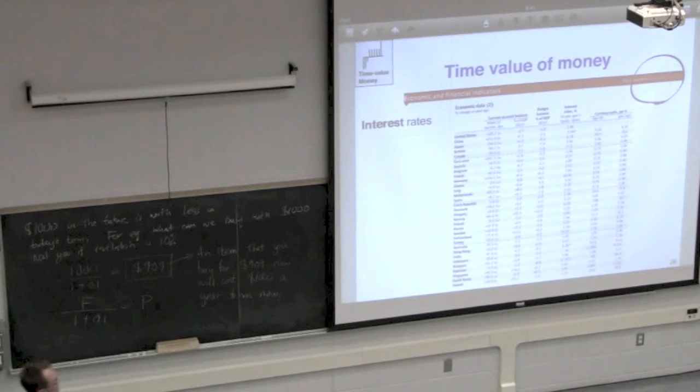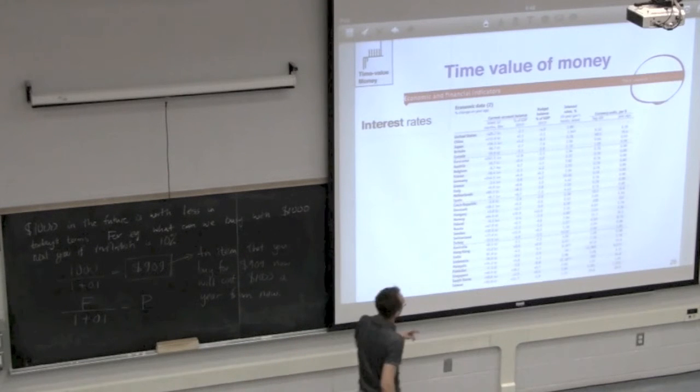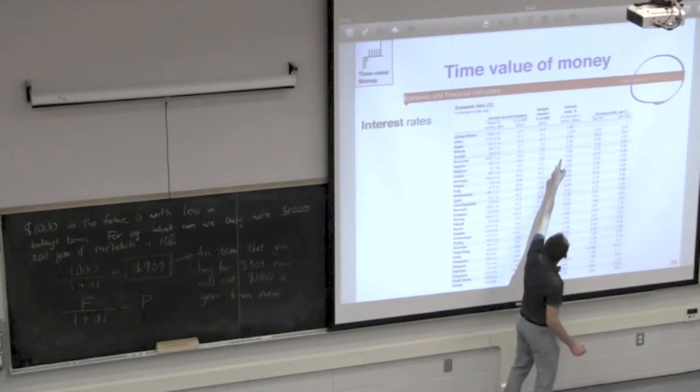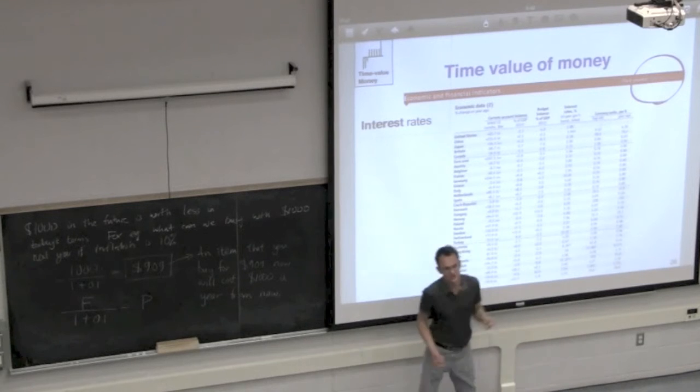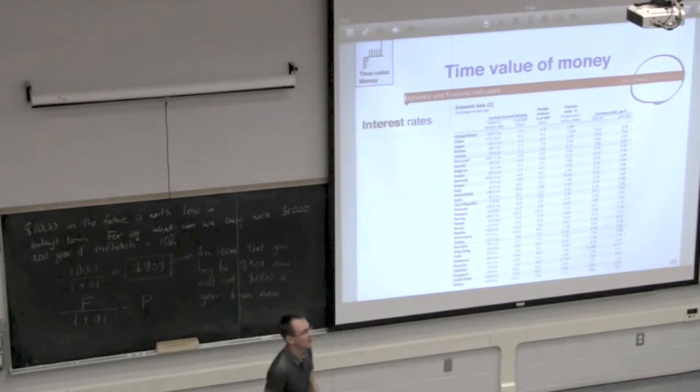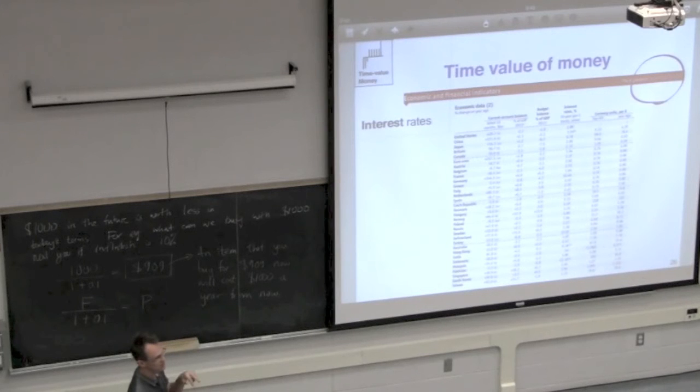Okay. So this sort of data is easily obtained and is updated weekly. Is that a question? Yeah. What about the inflation in each country? So if a country has 10%, maybe it would have a higher level. Right, so that's a good question. So here, this is interest rates from the government bonds. Inflation rates tend to track interest rates. So interest and inflation track each other in the long term. So if interest goes up, inflation will also go up on the longer term. Now, let's be clear, it's longer term.